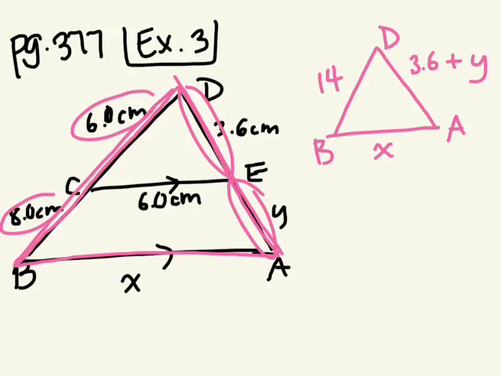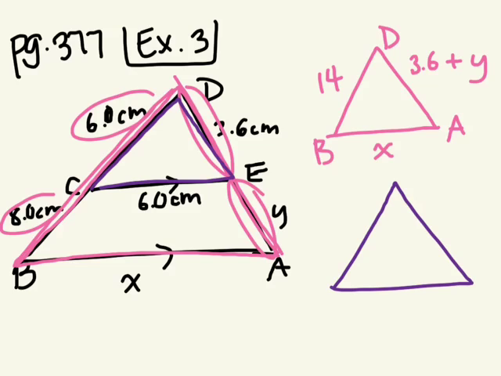Okay, what's the second triangle in this diagram? C, D, E. Okay, let's label this. I'm just pulling this out. C, D, E. Do we know DE? What is it? Good, 3.6 centimeters. Do we know CD? What is it? 6.0. I'm just going to write 6. And do we know CE? What is it? Okay, good, 6 or 6.0.